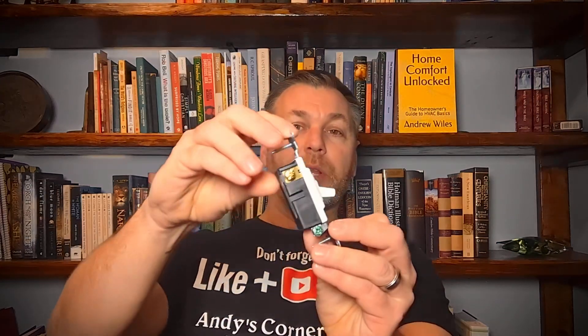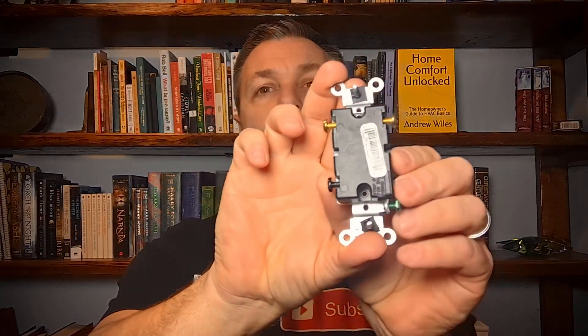You need to mount this in a conduit box — it needs to be sealed and approved by all the codes in your area. Make sure you always follow all electrical safety codes. Now the black screw is what they call the common — that is what your device is going to be powered by. I always put it so the black screw is on the bottom, not on the top. That way I wire it correctly every time without having to look at a schematic. You can take an ohmmeter and put it on both brass terminals — when the switch is up, it shows continuity, meaning up closes that terminal to the one directly above it. When it goes down, it connects to the other terminal.